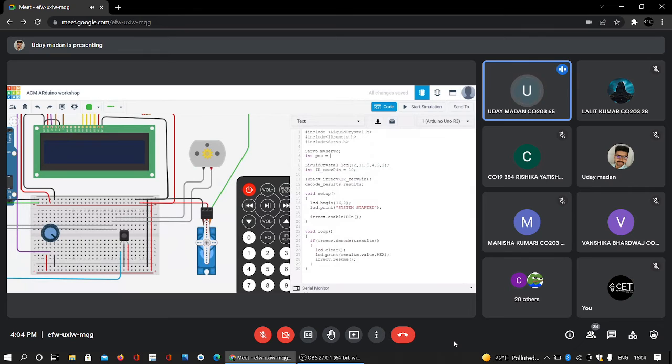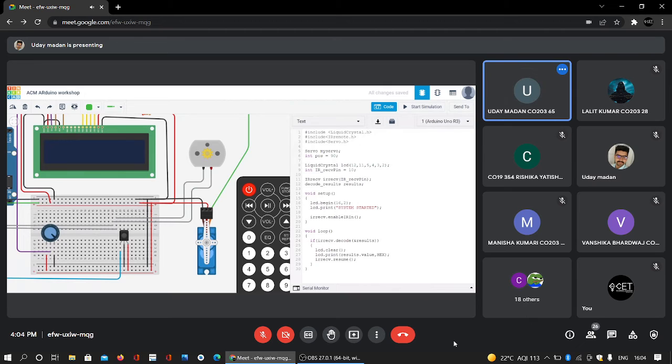So we'll set up the initial position of our motor as 90 degrees, so that if we want to go to the right, we can go to the 0 side, and if we want to go to the left, we can go to the 180 side. So we'll position the motor at 90 degrees in the starting. After that, on the press of a button we can change it. So I'm giving pos, and after that all the declarations for the motor are done.